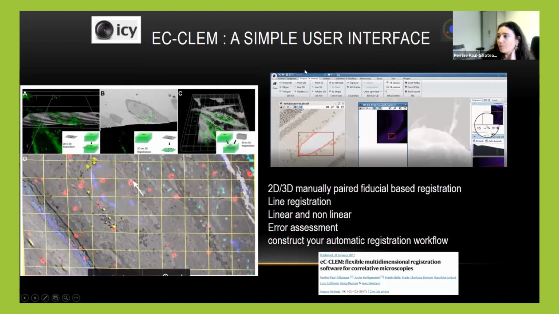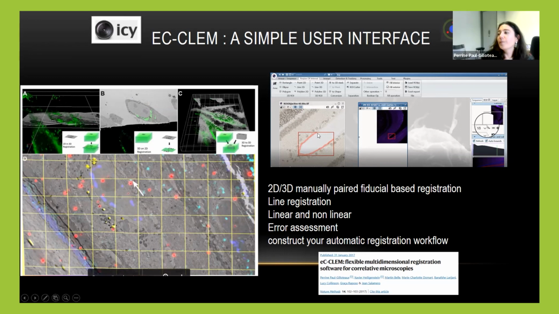So the purpose behind ECCLEM was also to try to keep it simple and propose tools that do not have so many parameters and that people can use easily, which is very flexible regarding the format of images, the dimension of images. So you can do whatever you want, basically. It provides rigid or non-rigid possibilities.